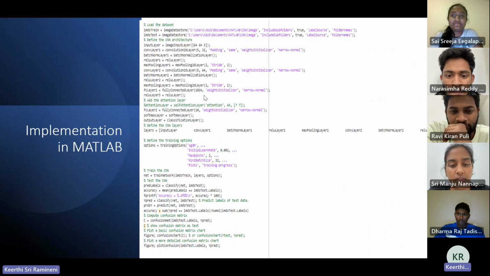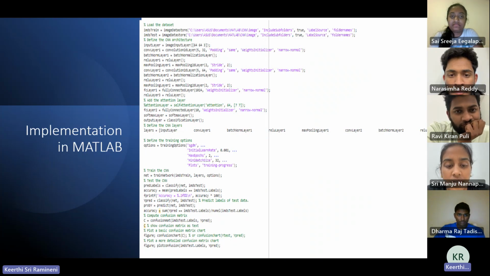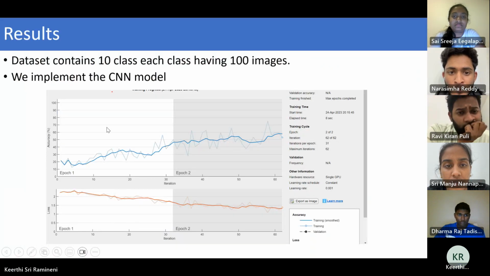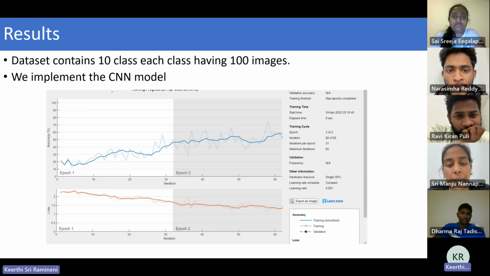So this is the code which we are implementing. In this code, we'll be going through the first output of this code. So we'll be implementing a CNN model on the training dataset using various layers as discussed.